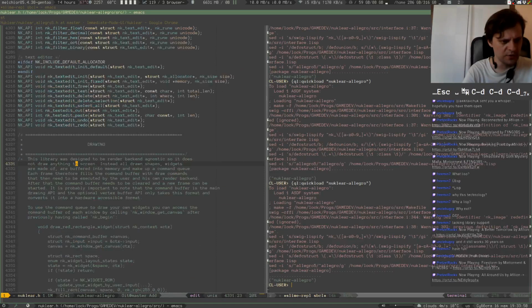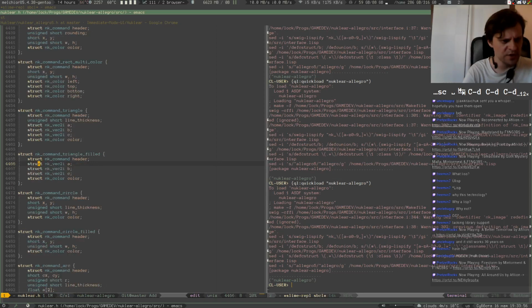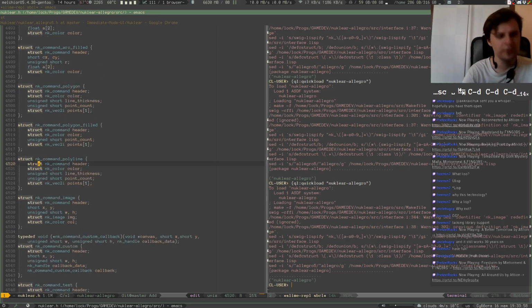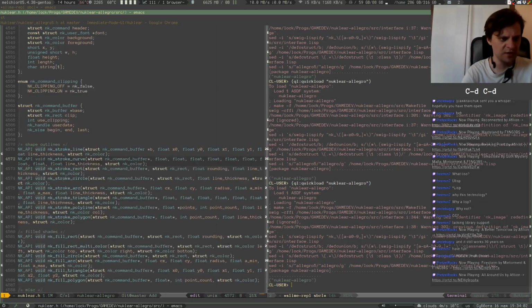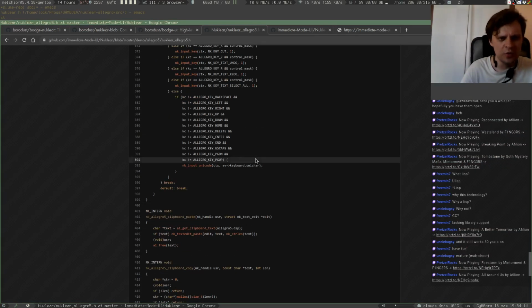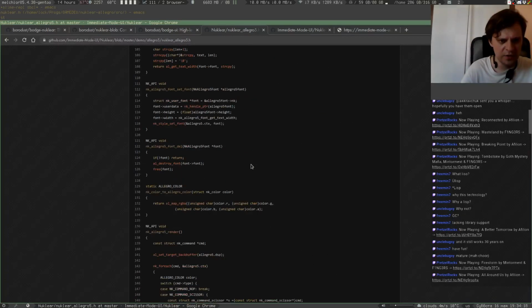So yeah, text editor, drawing. Okay, so I reckon this one is actually the way to integrate with other rendering libraries like SDL or Allegro or whatever. Or maybe not. Oh yeah, the command buffer. I'm gonna quickly look at the code of this integration thing.